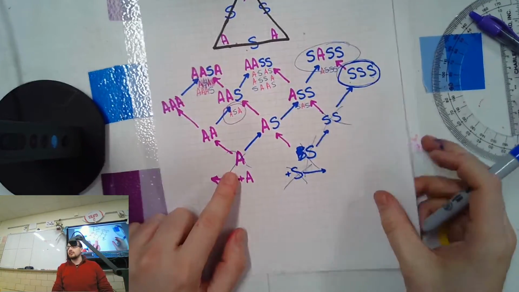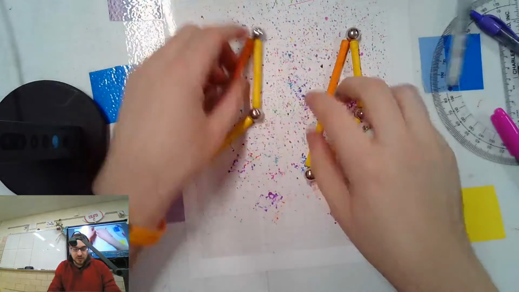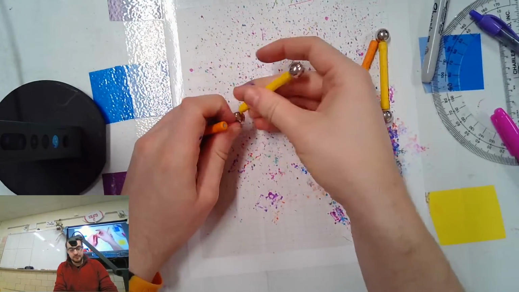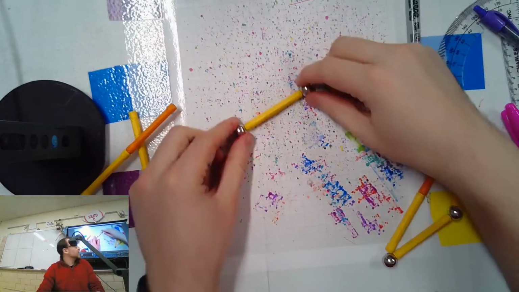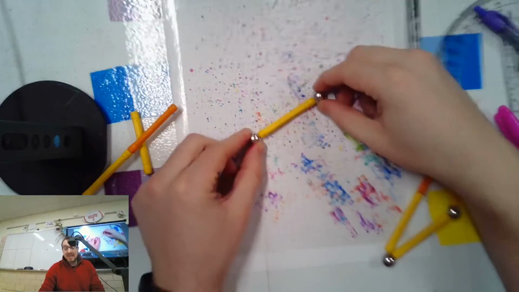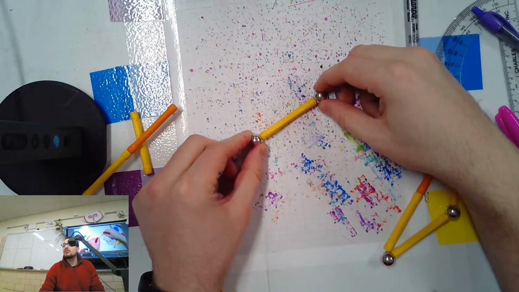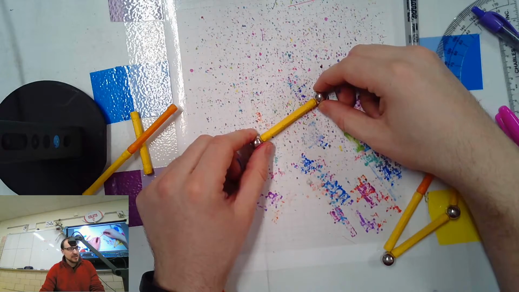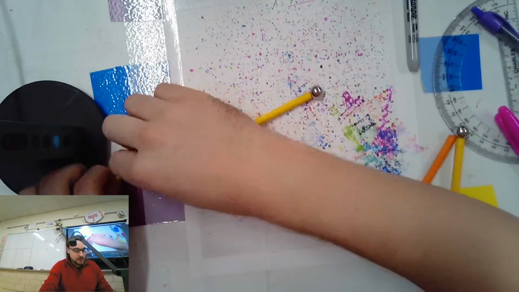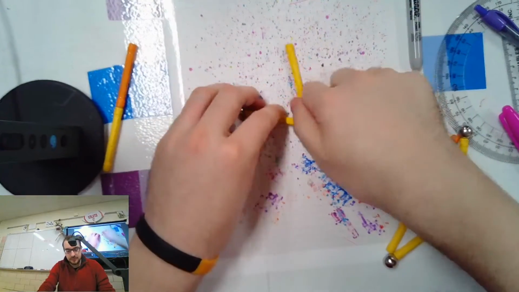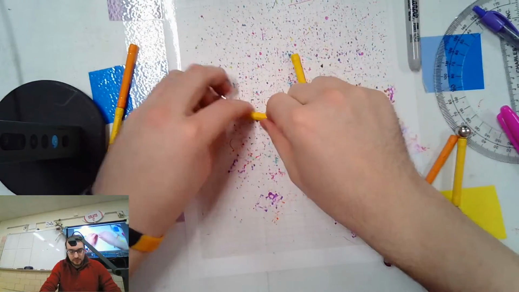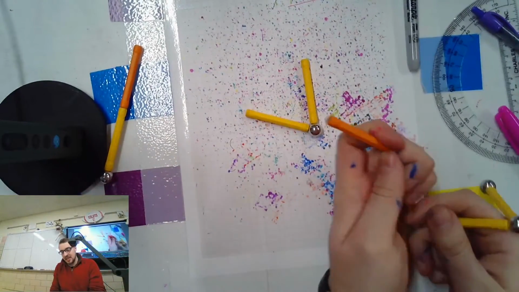Let's try angles now. So notice before, when I said a side length, I used two dots on the end to show that that's how long I want it. Angles don't have length, right? They can be any length. Here's an angle. And here's the exact same angle but longer.